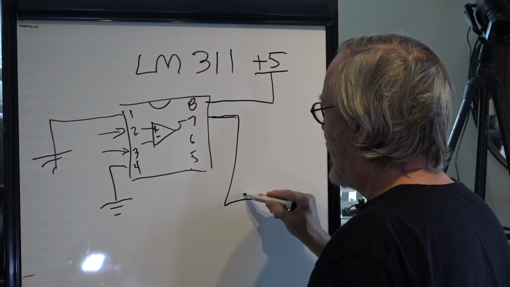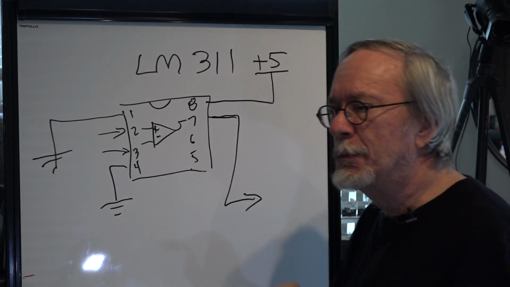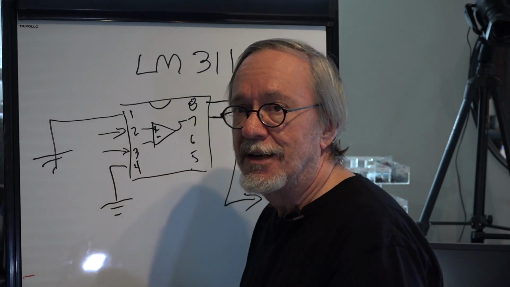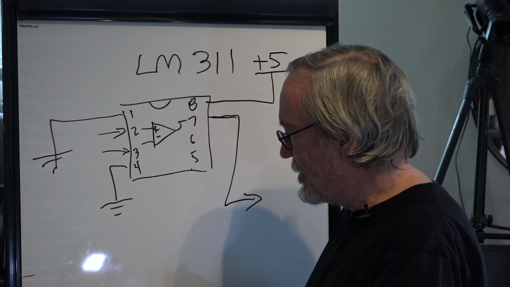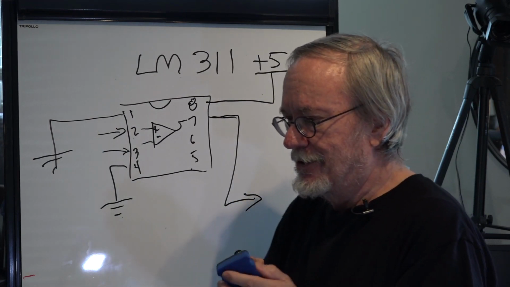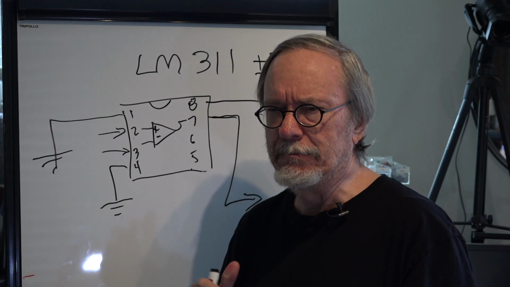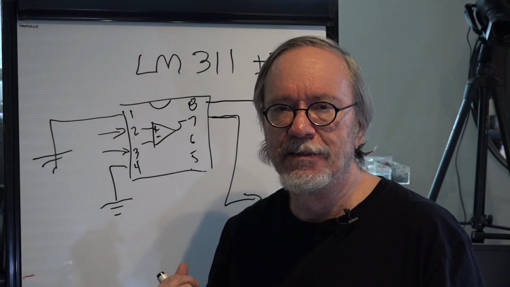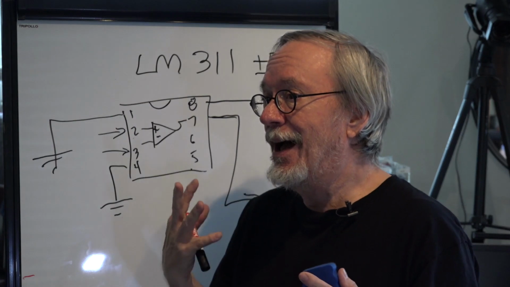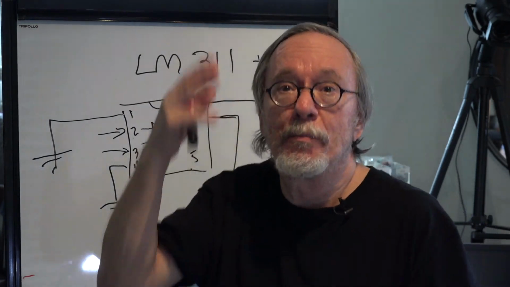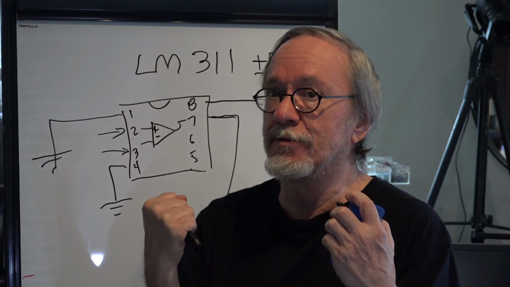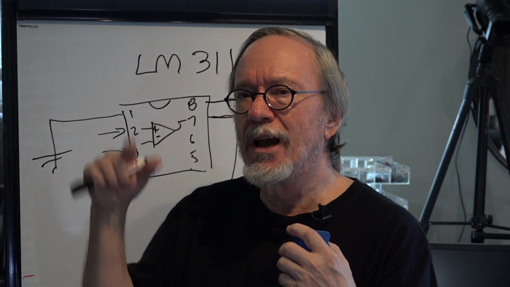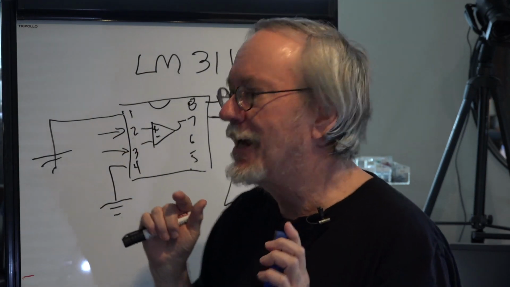Let's talk about the output. Well, we'll leave some of these details to later, but I'm going to tell you that it is what's called open collector. It collects. It pulls down, okay? When it's high, it's not really going high. You got to pull it high. But when it's low, boom, it pulls it to the ground, solid. When it goes high, you're going to have to help it.